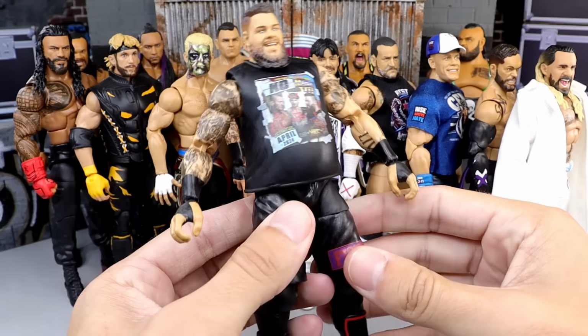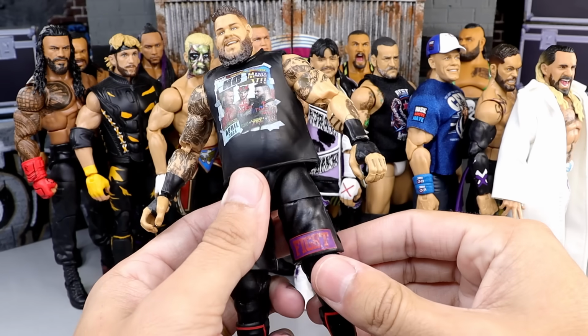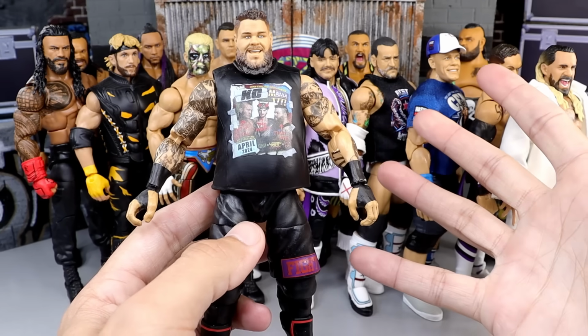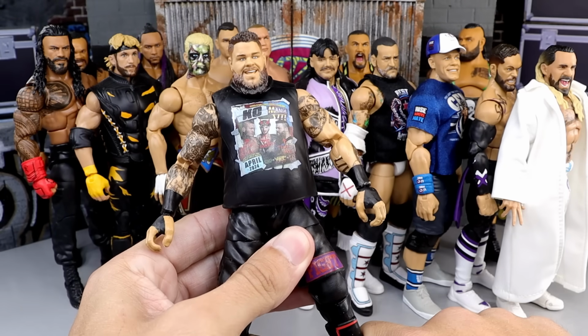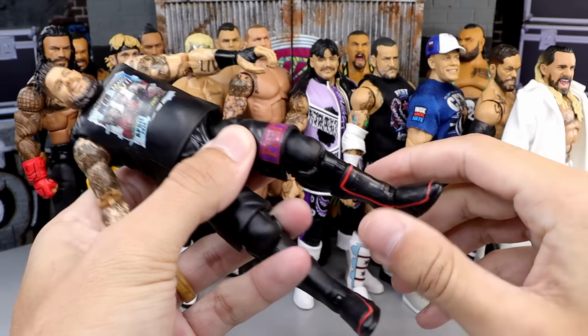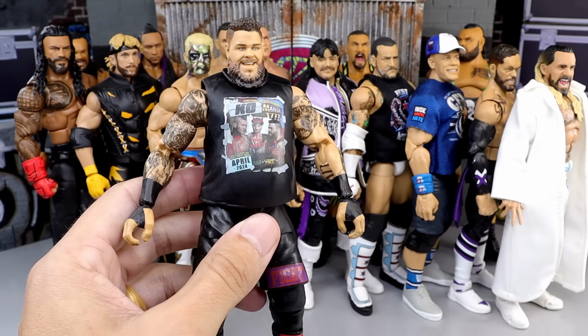But the rest of his figures, you know, his head sculpts are pretty good for the most part. The gear is pretty good for the most part. His legs have been pinned for a while. He doesn't have the pinless legs, so you get pretty good movement there. I will say with this new recent release, he does have the new ankle articulation and his feet get a bit loose. I think you'll see that problem. But for the most part, I say that Kevin Owens has a pretty good track record.